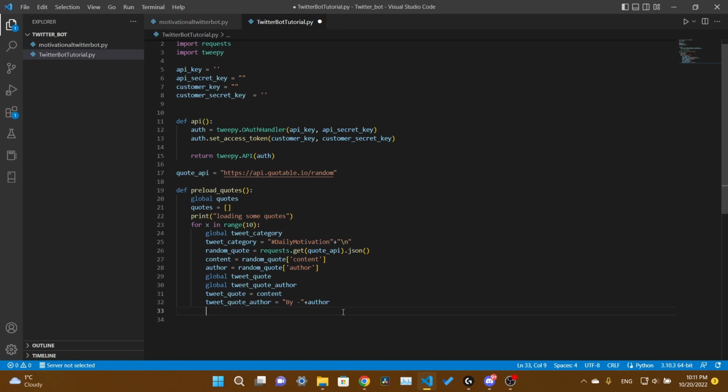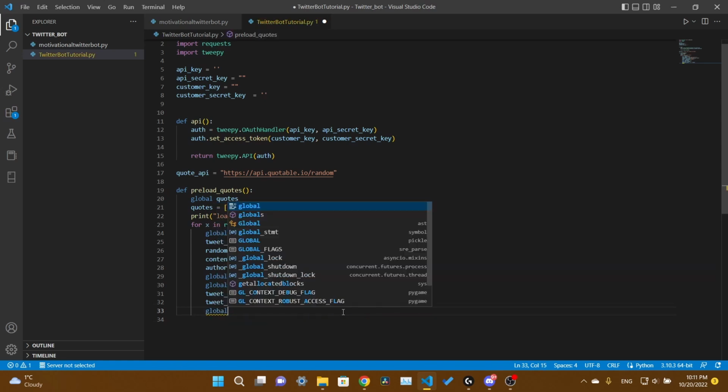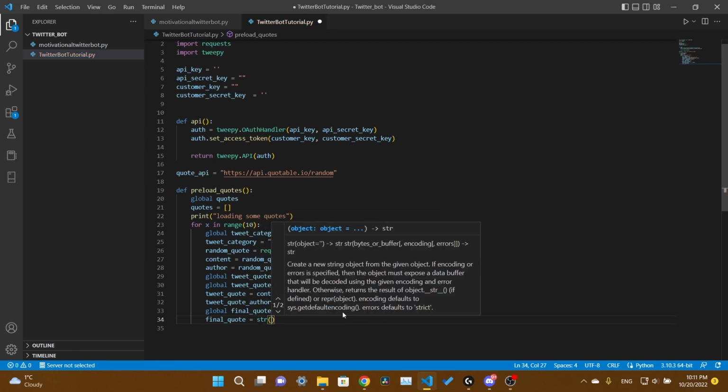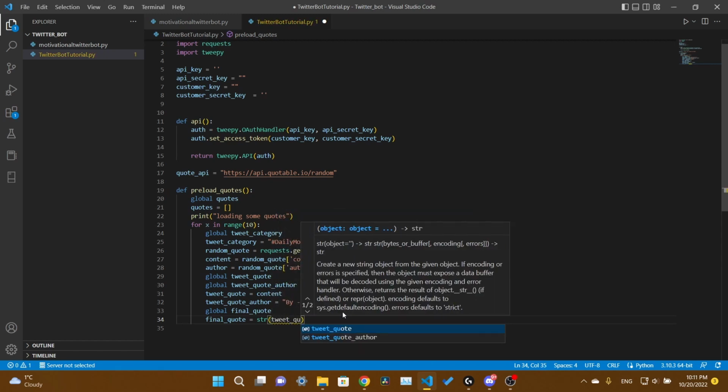And for that, we are going to globalize the variable. Let's call it final code. And let's make sure that it's going to make it a string, even though I don't think we're going to have any problem with that.